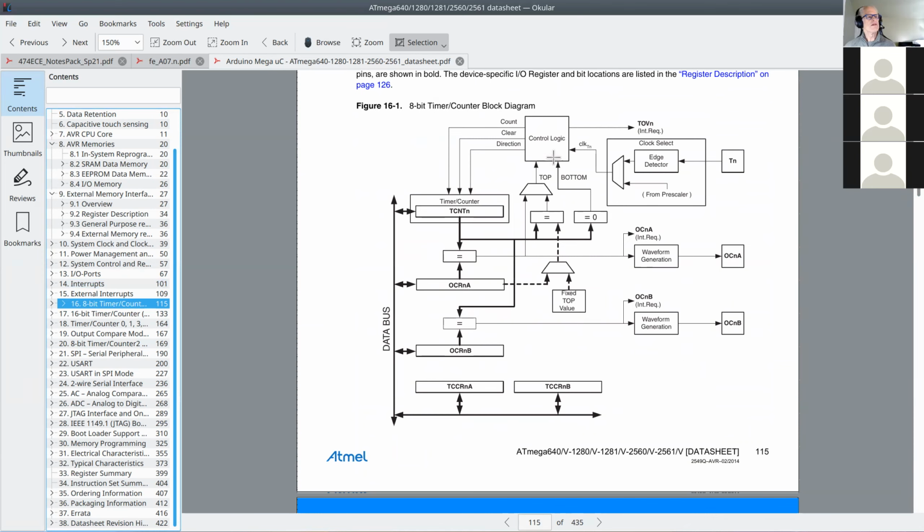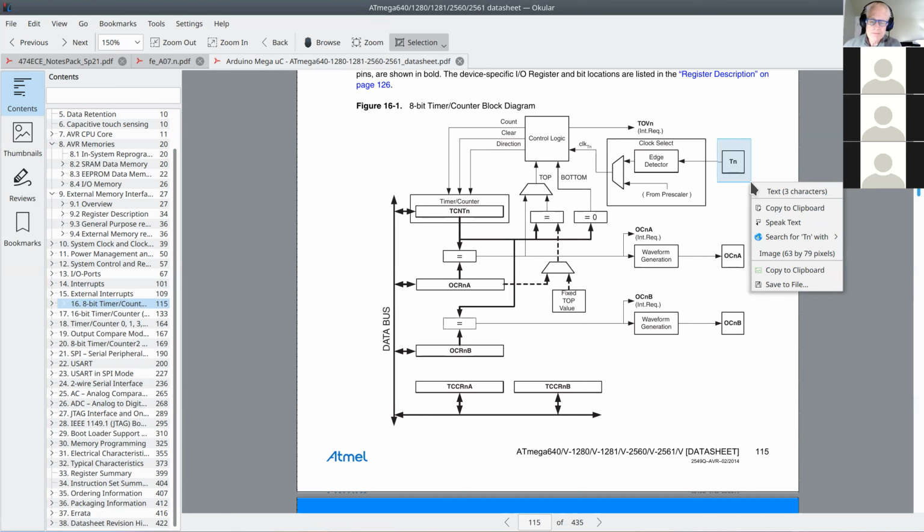And basically what we have is some logic to control it, a clock input, and the clock can be an external signal. This is a pin here that you could wire up. Like suppose you want to build a frequency meter to measure the frequency of a signal. You would take your external signal, maybe analog massage it a little bit, turn it into a logic square wave, and stick it in here. And then your timer counter could be counting how many pulses you get for a fixed period of time, and you get the frequency. So that's an application.